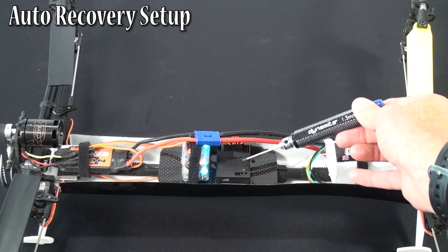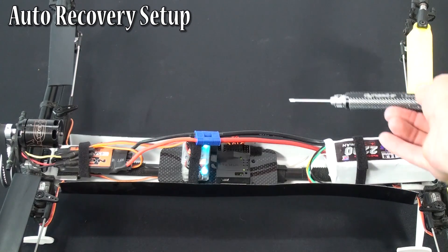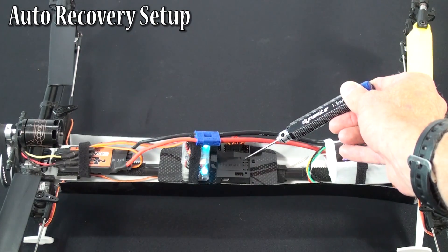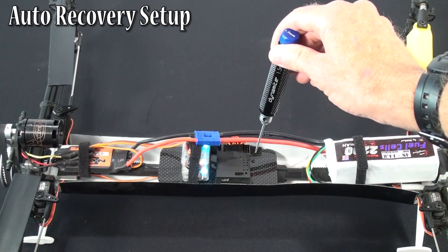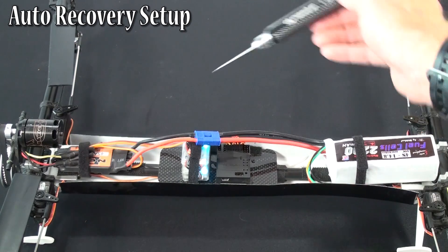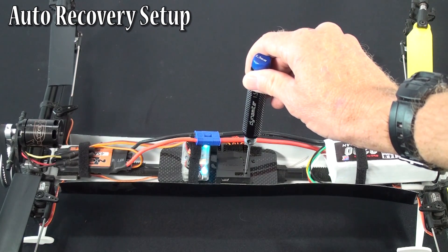The first item in the second set of menus, which is a solid green status light, is actually where you check your gain level. We don't need to change that here, so we're going to go to our second thing, which is a slow flashing green. This is where you're going to select whether you're going to do auto trim or not. We're not worrying about auto trim right now, although it'll do recovery better if you do set a good auto trim. Go back and watch one of our auto trim videos to learn how to set this.